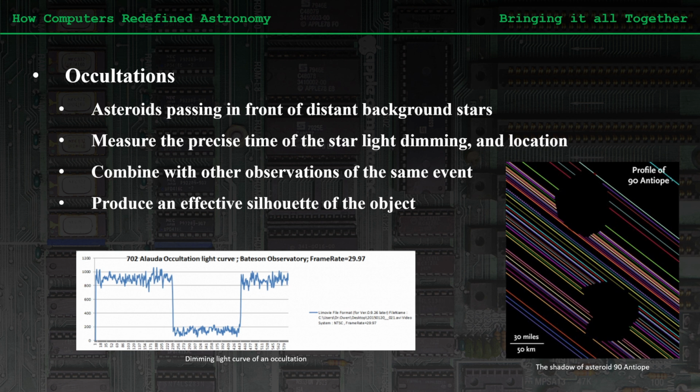The image on the right illustrates this nicely. Each colored line represents one observatory or telescope observing the asteroid 90 Antiope from different locations along the occultation path. We can see the observations dim for different lengths of time. The center part of the asteroid dims for a longer period of time than near the edges. The end result is a very good physical model of the asteroid, something that if we were to look at it directly with a telescope would just look like a tiny dot of light in even the biggest of telescopes.